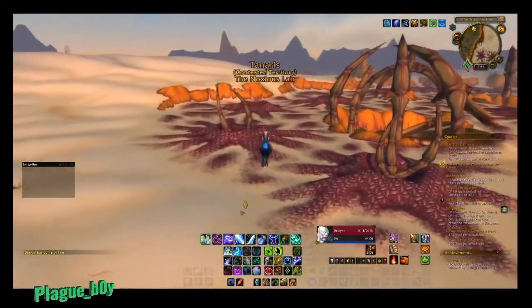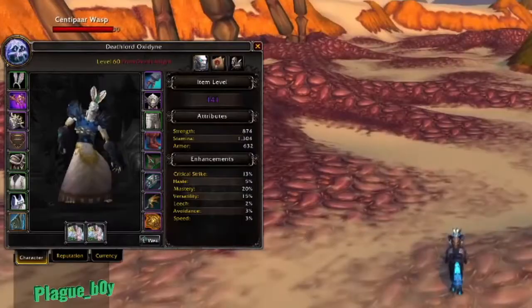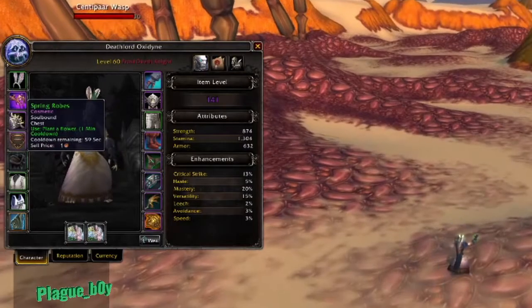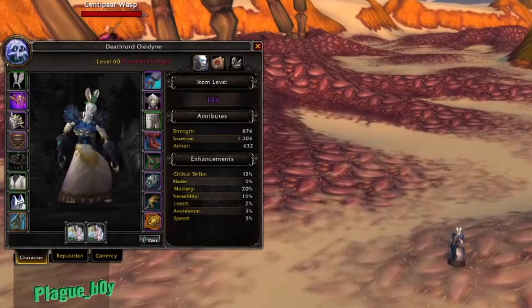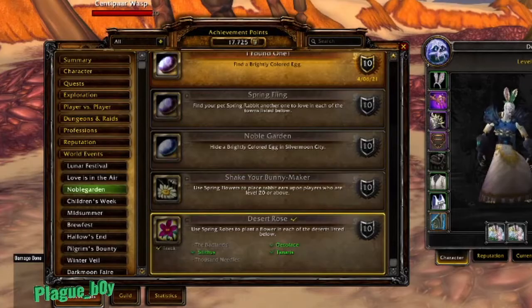And once you're in Tanaris, you're going to land and plant your next flower. You have to use the spring robes to plant the flower, and the cooldown is about a minute, which is plenty of time to get to your next area.